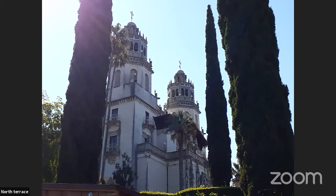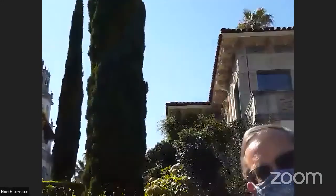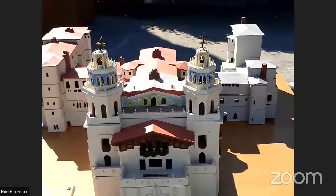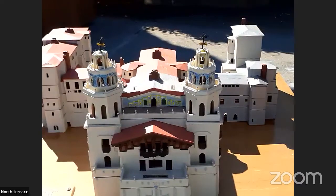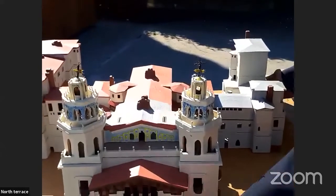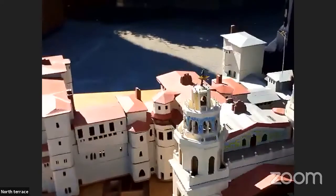And let's start with the lowest floor, which is actually the basement. Now, how do we see the model on the basement? Well, this is kind of neat because of the basement on the model. There we go. There you go. What's really neat about the model, you see how big this is when we use the tape measure. So you have to have a very strong foundation in order for this to stand. So what I'm going to do, I'm going to lift this model up and we're going to show you what the basement and the foundation looks like. Whoa, where's that model going?